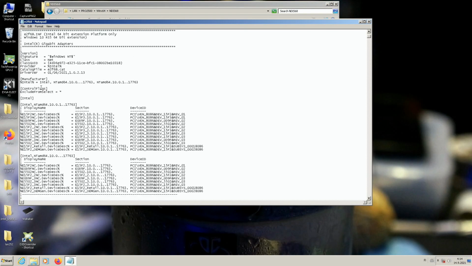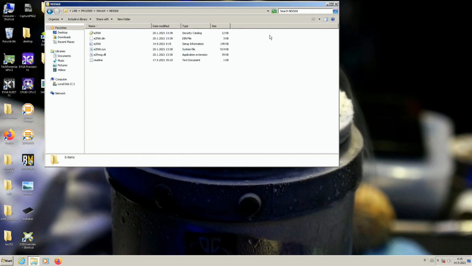The thing you have to do over here is you only have to look at these lines as well as this line over here. You must not change this one. So we just come back down, and we only remove that part, so we have percent Intel percent equals Intel NT AMD 64, and we do the same thing over here. We just remove the versions, and that's pretty much it. Just make sure you have this at the end, so Intel NT AMD 64, then we just save.